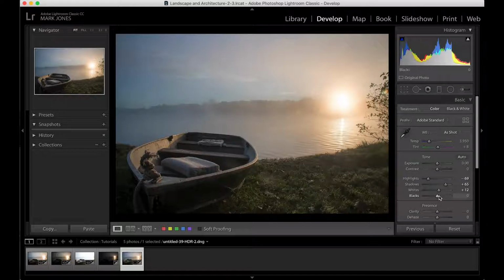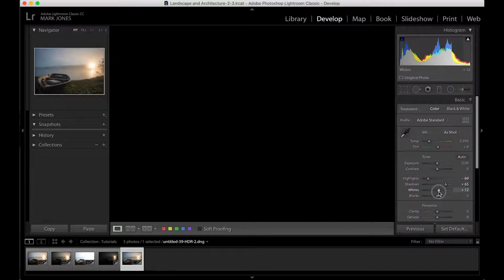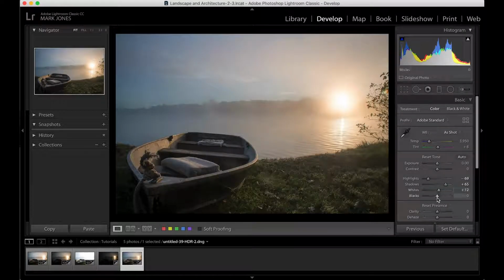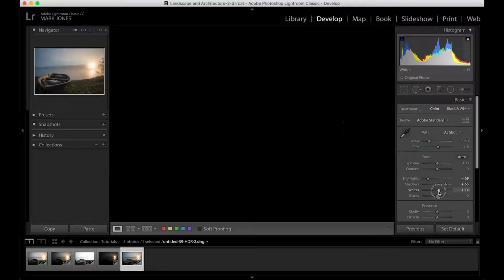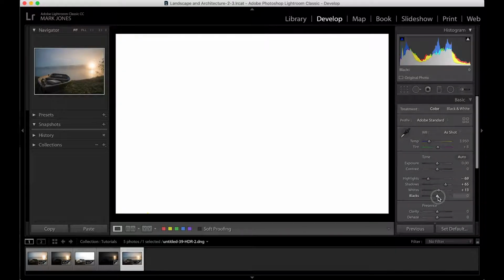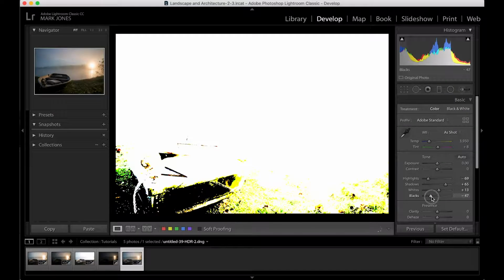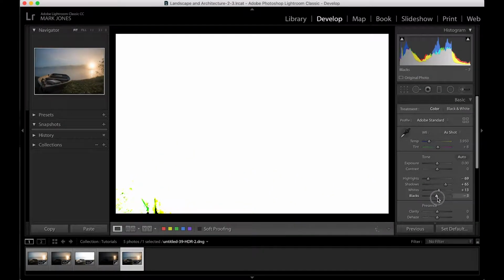And for those of you who are new at Lightroom, if you just click the Option key and then click the whites or the blacks, that's how you get that screen that will allow you to tell where the really bright parts are, and here we go, here's the really dark parts. So this is showing me what areas of the image are absolutely black. So I will typically crush the blacks in some of my photos. We don't want to go too far so that that area that I want to bring out is completely gone, but I'm going to bring it down just about that much.